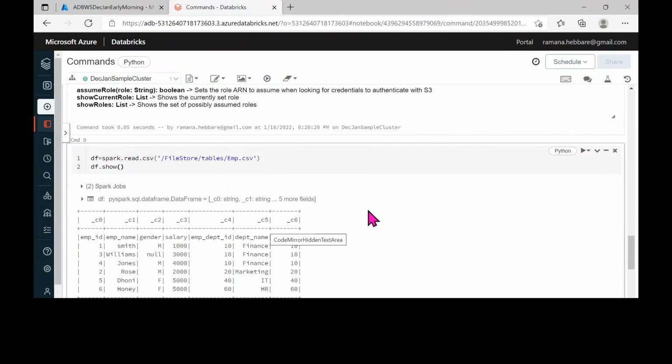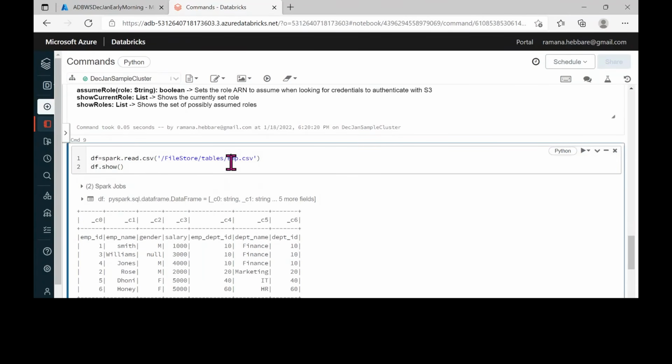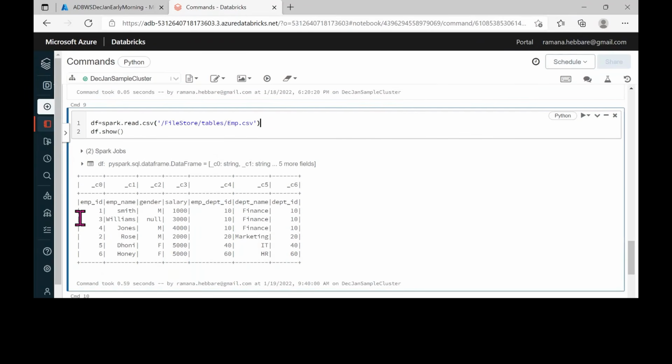If you see here, this is the employee.csv file. Which kind of data does it have inside? I have this data: employee id, name, gender, salary, department id, department name, department id. So I have these many columns; I actually have 7 different columns here. And the data present inside that employee.csv file has 6 rows. These are the different data which is available.